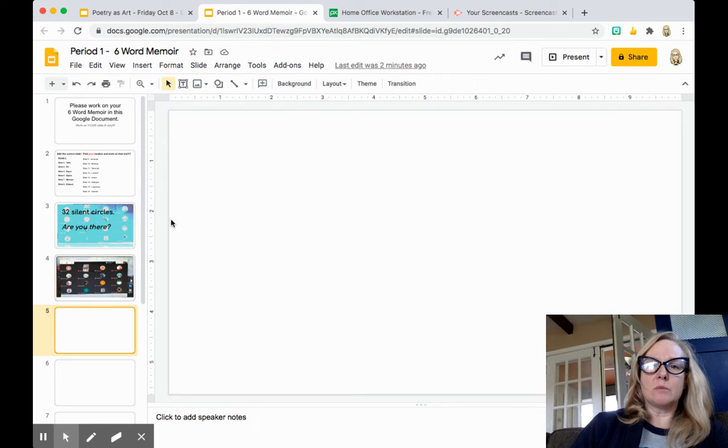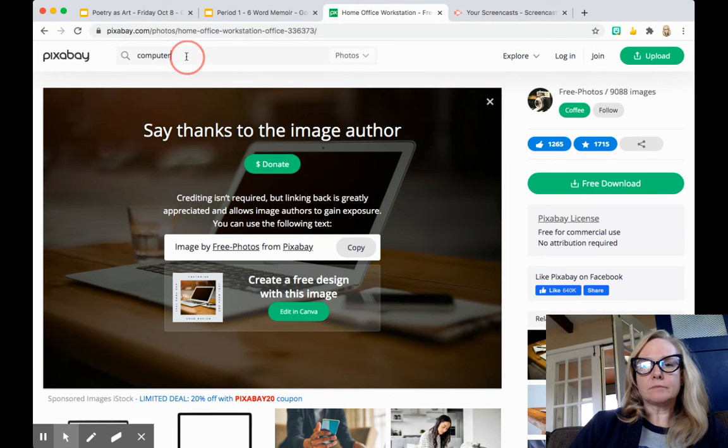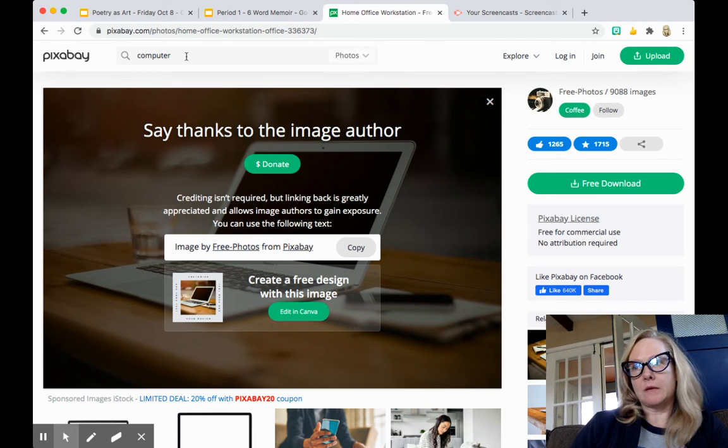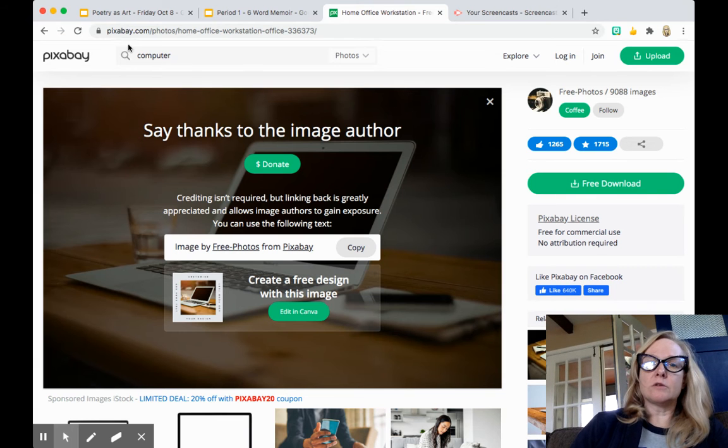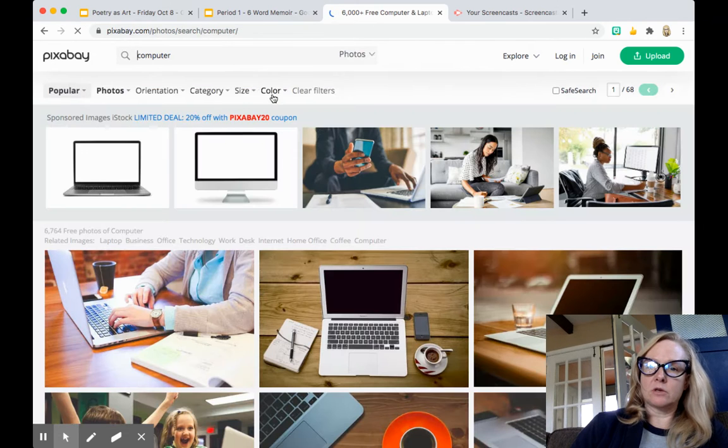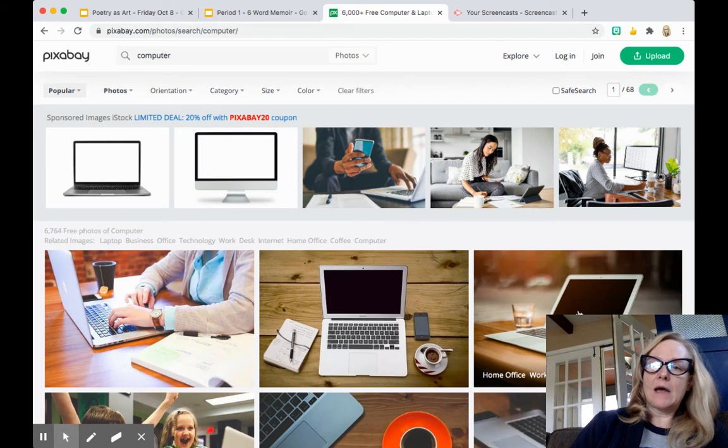The other way that you can bring in a picture is to go and get free images that you don't have to pay an artist to use. You can't just go to Google and take any image. Artists take those pictures and they should be paid for their work. So if you go to Pixabay, I'll type it in the chat for you, and you can look for pictures. You can find a picture that is safe to use, which means that it's copyright free. I can drag and drop it, or I can also download it.